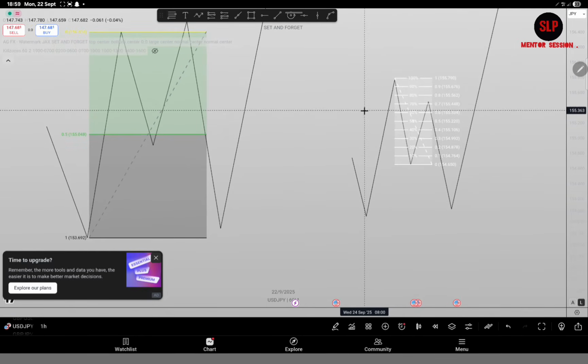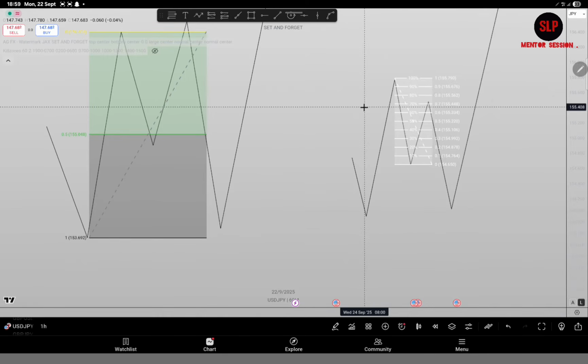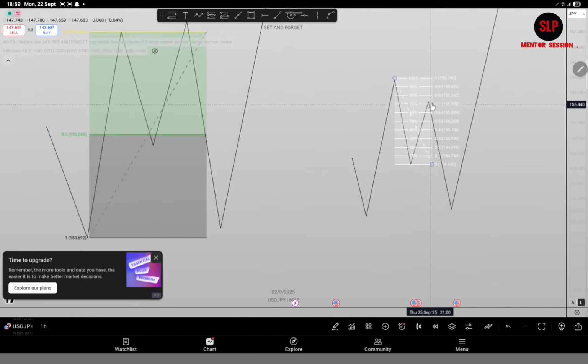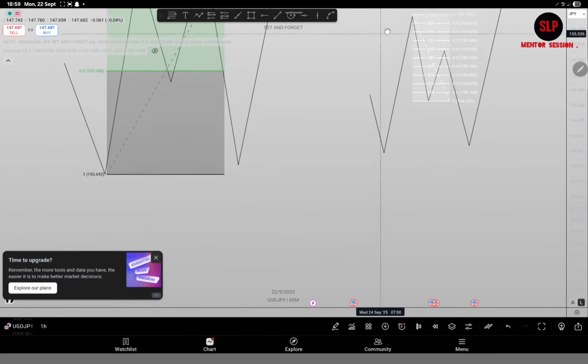Because if you backtest, maybe next week, I said that next week I'm going to make a video on how to backtest properly and learn from it. After I make that video, you can go and backtest, and you will notice that stuff like this hardly holds. Stuff like this is when price just wants to reverse on you to give an additional liquidity that retraces like 50-60%, then reverses on you.